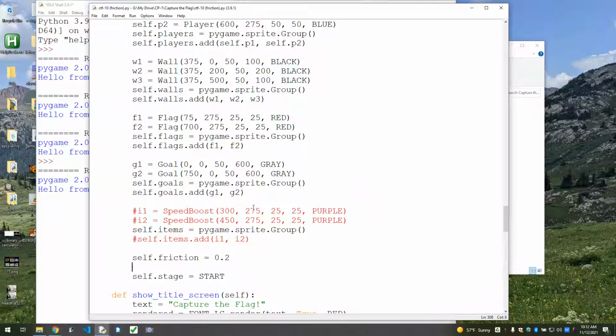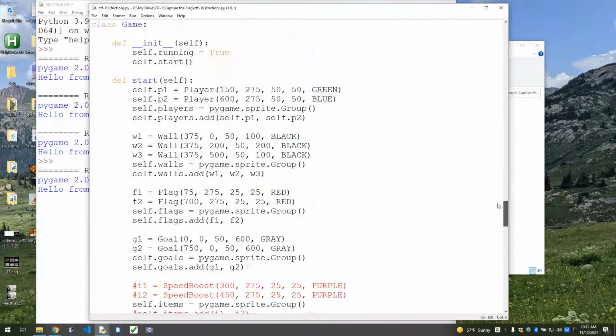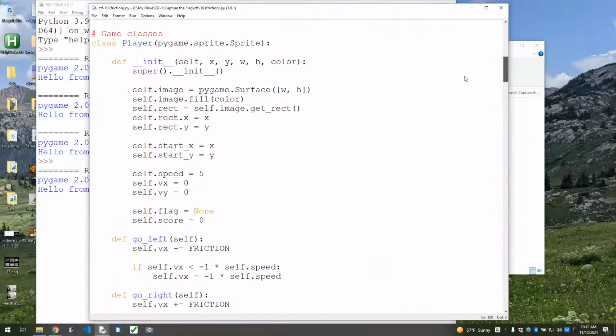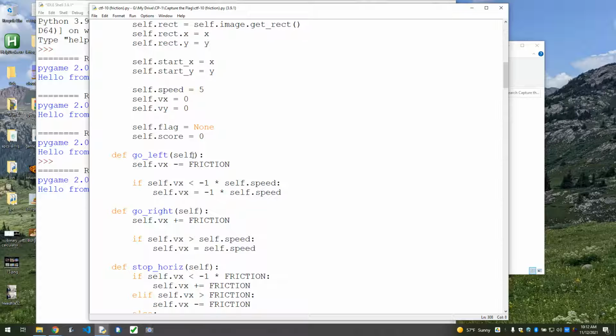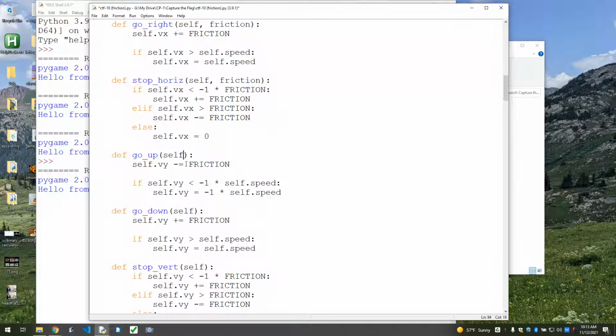And so I'm going to go up to my player, and instead of referencing a friction constant, I could pass in a friction variable to every function. So let me paste that here, go in every one.